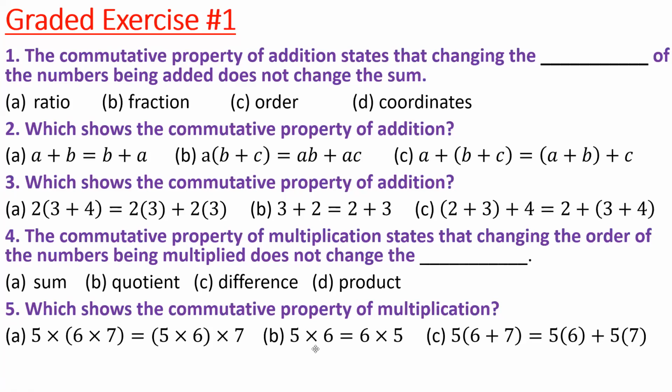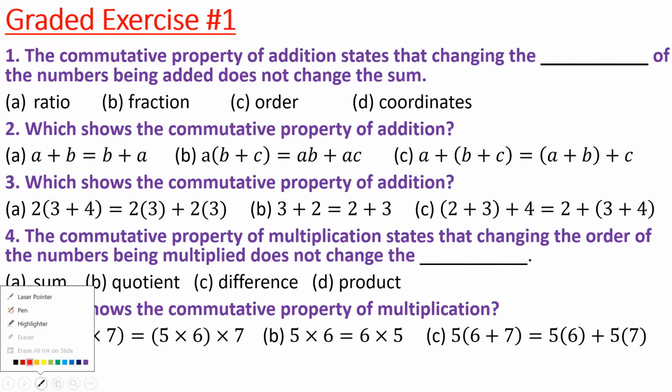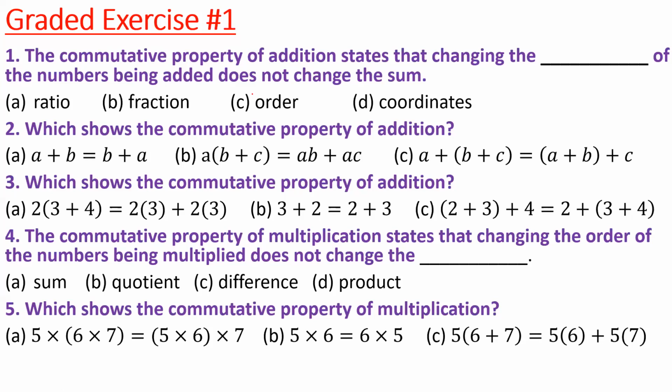I think it's time to answer these questions. What do y'all think? Are you ready? Yes, sir. Okay, good. Any volunteers for number 1? I can do it. Okay, read the question for me. The commutative property of addition states that changing the blank of the numbers being added does not change the sum. I have order. Yeah, order. That's correct. Anyone else have order? Yes, sir. I do. Very good. Order.